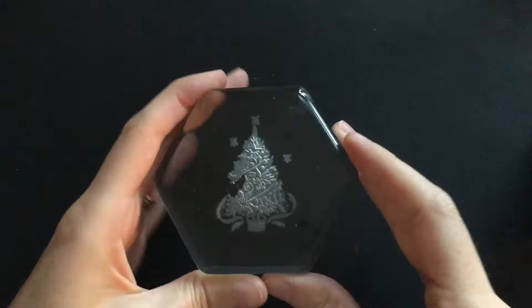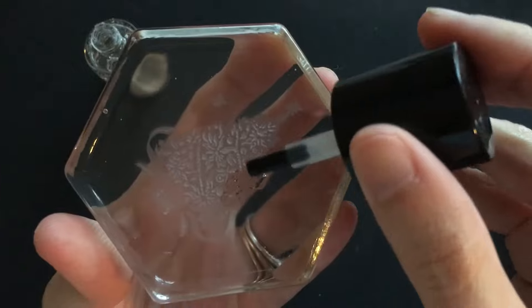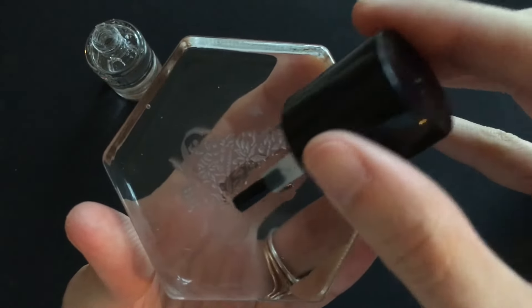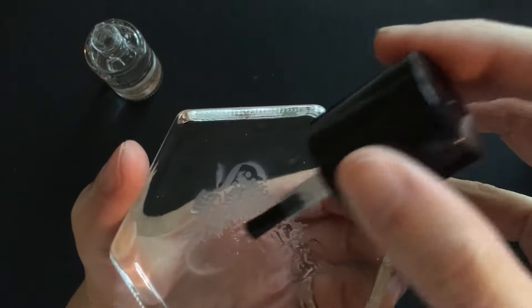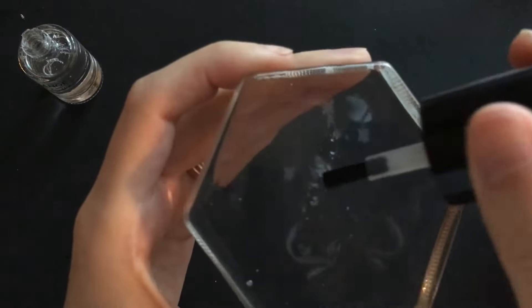I wanted to add another base though so here's a glass paperweight that I got with a Christmas tree on it. Since it's frosted glass I'll be able to cover that up using clear nail polish. It fills in all the gaps so you can't see the tree anymore. Looks great as a base though.